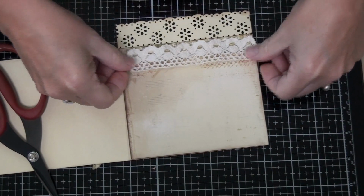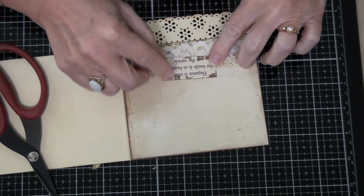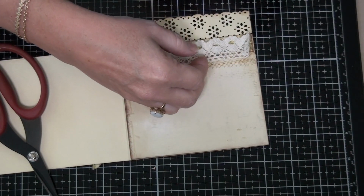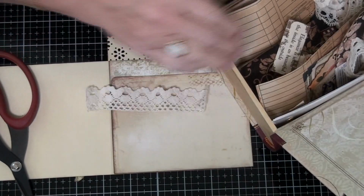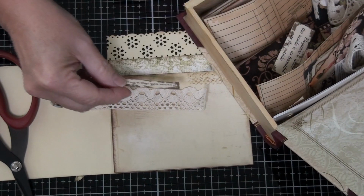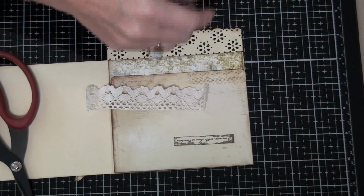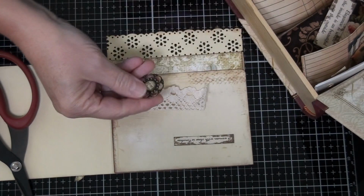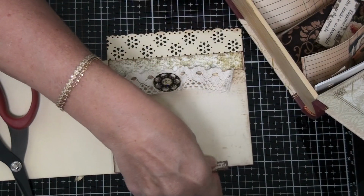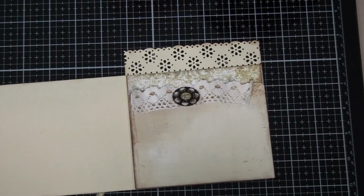Okay, I think that'll go there. And then, should I put a little saying? No, not there. Maybe one of those skinny ones. I have a skinny one in here somewhere. Here it is. We'll see. I'll just leave it out. I got these too. I pulled out. I thought they would be really pretty. Ooh, that'd be pretty. There we go. There's that. Are you guys keeping up with the chaos that's in my head?